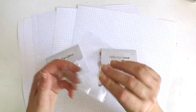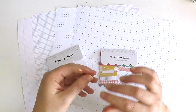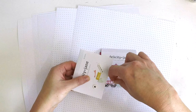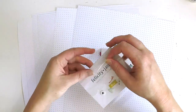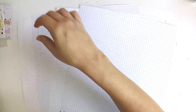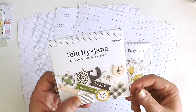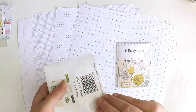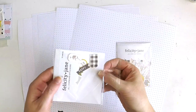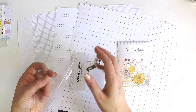I'm just going to put those chipboard bits away just because I know that they will fall out, and I would hate to lose even just one of them. So that is the Grace goodies. Then I picked up some Jill goodies, and I got the Jill chipboard bits and bobs. Once again, these are really tiny and delicate, and they're just perfect little feature pieces for a layout.